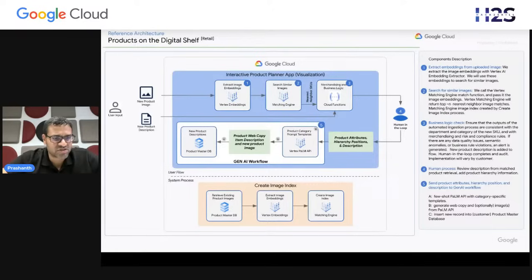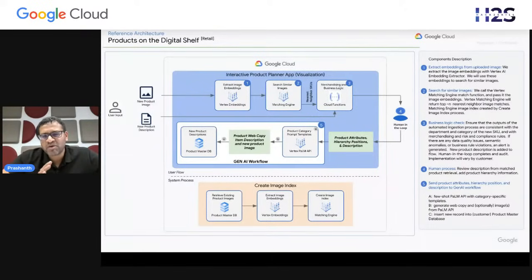And again, the way that you would put this together is, you have the information that's available. You would now go into Vertex AI, and I'll talk a little bit more about Vertex AI. You will create embeddings from the images and the content that you have available. Based on the user's requirement, you will use the matching engine, since we are talking about personalization. You're going to create recommendations using the matching engine, and then you'll be serving this to the user. So this is an example of how you'll put some things together.